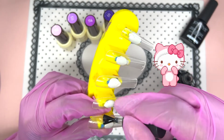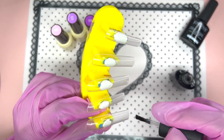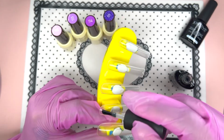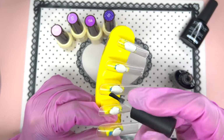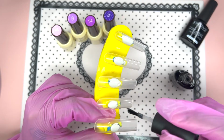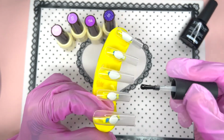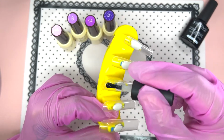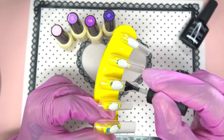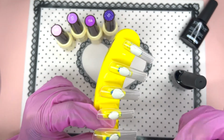I definitely recommend them. These are probably my top favorite nail tips of all time. They have to be from Nail Couture. The quality is impeccable, how they're pre-etched, and on top of everything, they are just so on point with the shaping. They have all types of lengths. It's just the best, hands down. I've tried so many companies, not that other companies aren't great, but the best for me in my personal opinion has to be Nail Couture, so I will always recommend them.